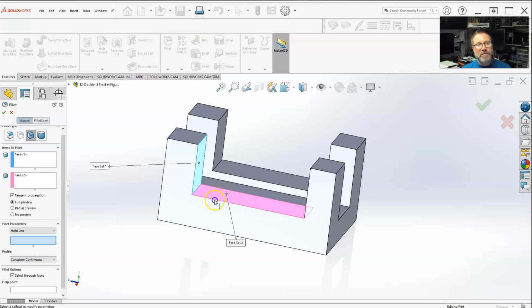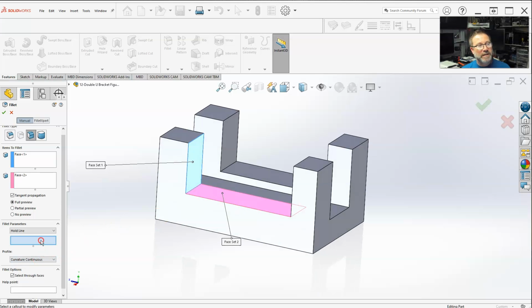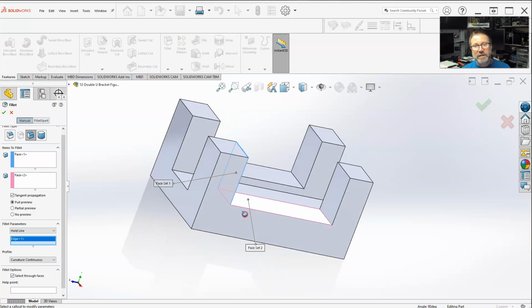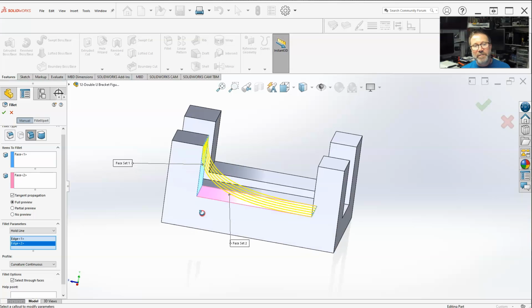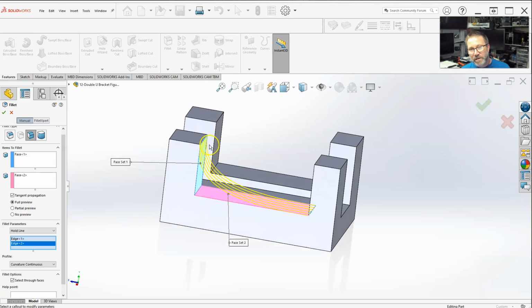A continuous curve, I can select for my hold line, I want to select 2 edges. So let's say the top edge here and bottom edge here. It's going to automatically do a continuous curve between these 2 surfaces, and these are my hold lines.